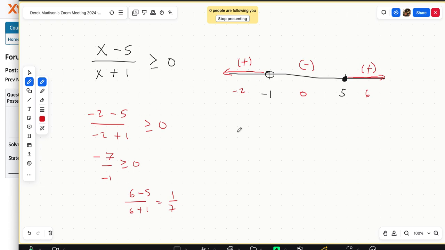And so then when I write my interval notation, this is going to go from -infinity up to -1, and then we would carefully use a parenthesis there because that's that open dot because it's undefined from the denominator. Union that, we do want to include the actual zeros, which is at 5, and so we go from 5 to infinity. So if it's rational, that's where I would probably do test points, or that's what I tell students to do.